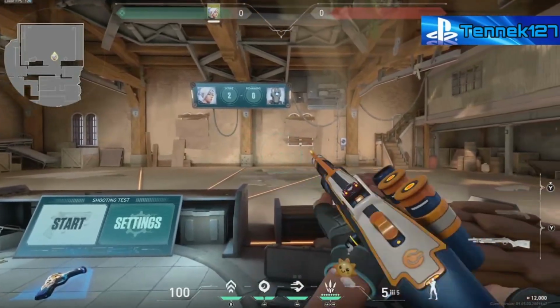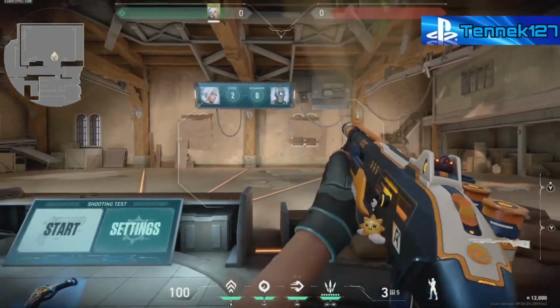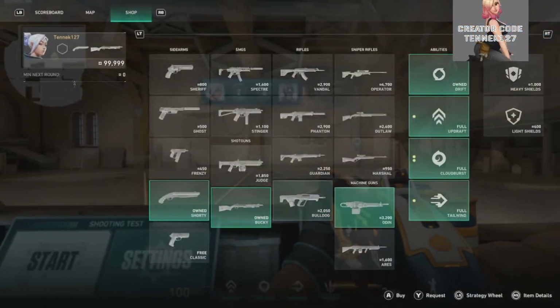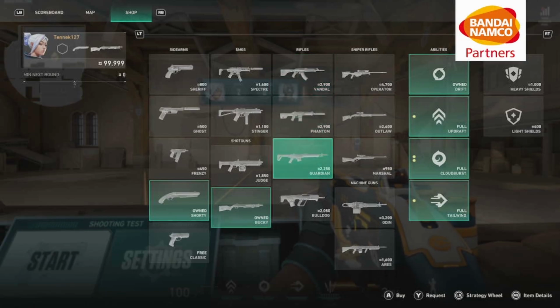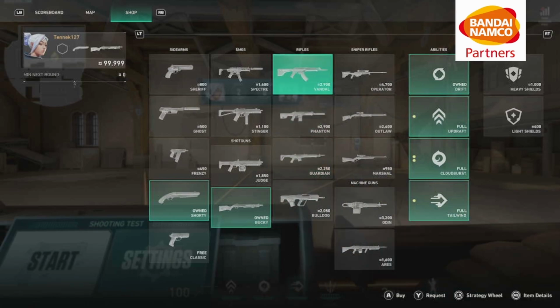Y'all already know about Bucky. Okay, let's go ahead on to our assault rifles. Now, we have 4 assault rifles. The Vandal is an automatic. The Phantom is an automatic. The Guardian is a 1-shot burst, and the Bulldog is a 3-round burst. We'll start with the Vandal.